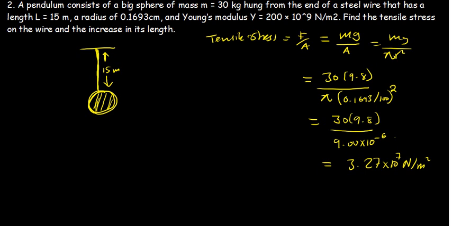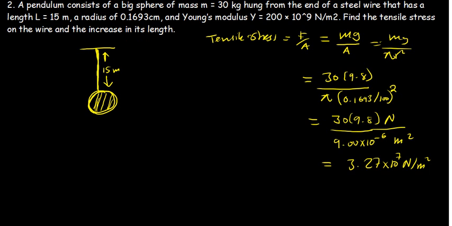The area is in meter squared. The force is in Newton. So that's why the unit for tensile stress is that one. So we've determined the tensile stress. The other question is the increase in its length. So we want to find the increase in the length, in other words, the change in length. What is going to be the change in length?